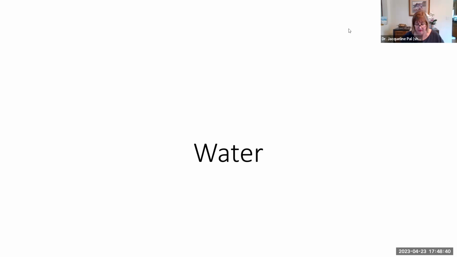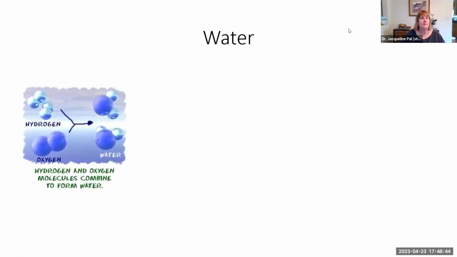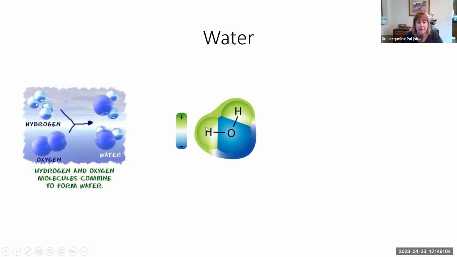Chemistry Life Knowledge, where today we are going to explore all about water. As you know about water, we have hydrogen and oxygen molecules combining. It's H2O, so we have two hydrogens, one oxygen. And we talked about how it was a polar covalent bond that's happening. And so we end up with little Mickey Mouse ear looking water molecules.